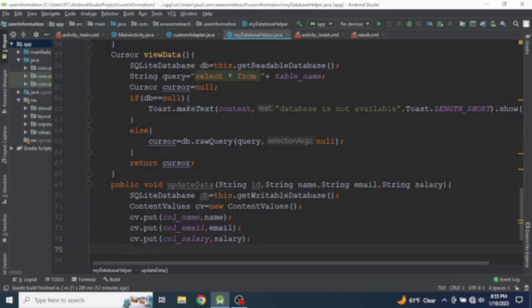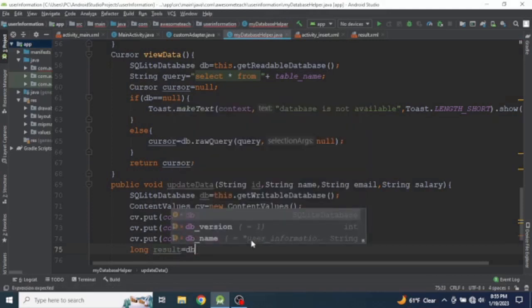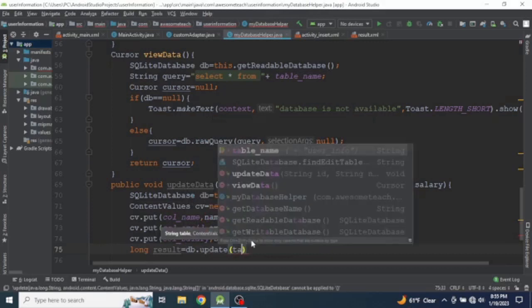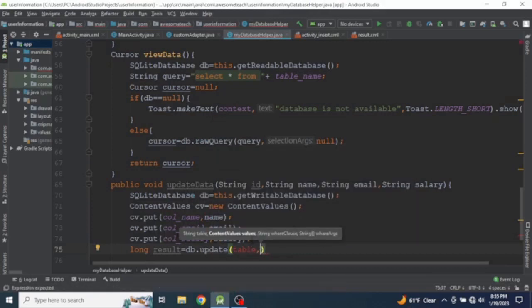Now I have to write a query to update the database. Just the db.update method, and I have to pass a table name over here, give the content values, and give the where clause to update the database: ID equals what?